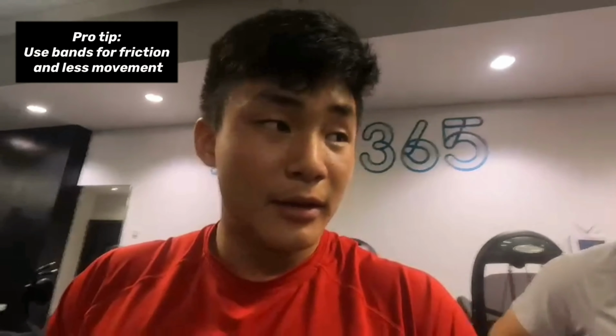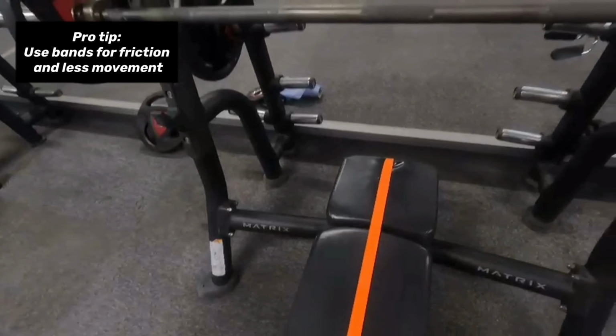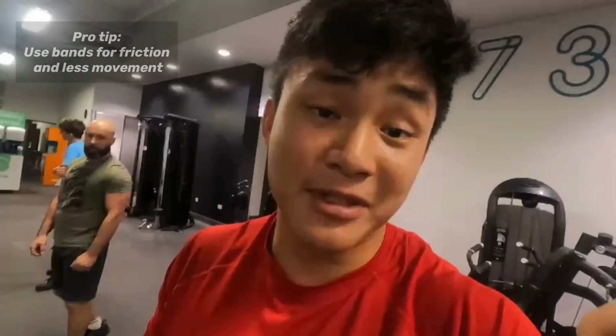Okay, just another tip: slippery benches. If you want to bench lifting, purchase a thick system band. Put it on like that, and then I guarantee you, your bench will never become slippery again, even if you're very, very sweaty. That's a tip to know.